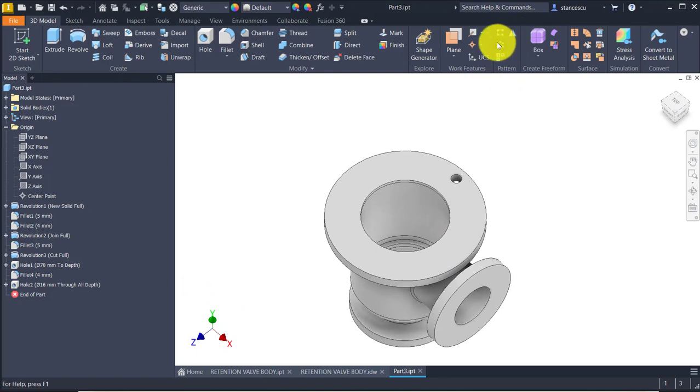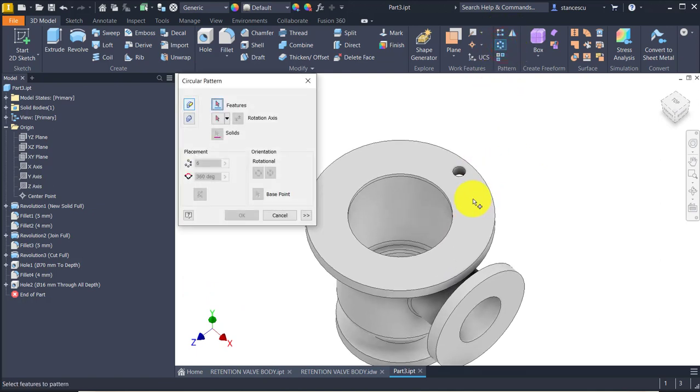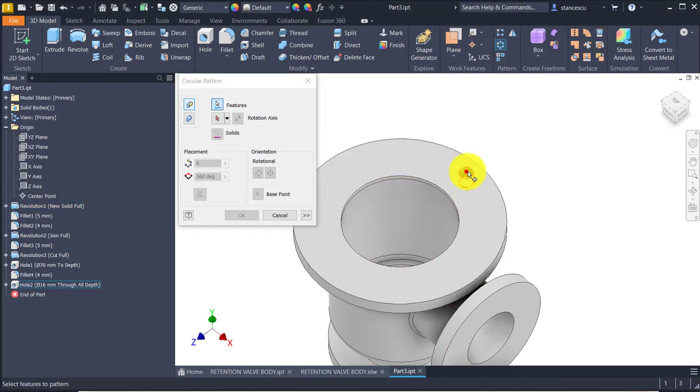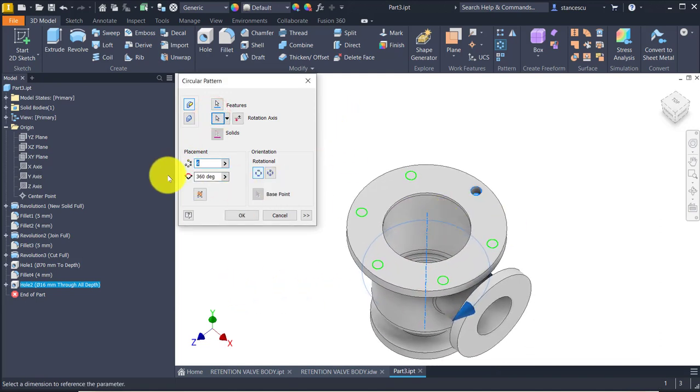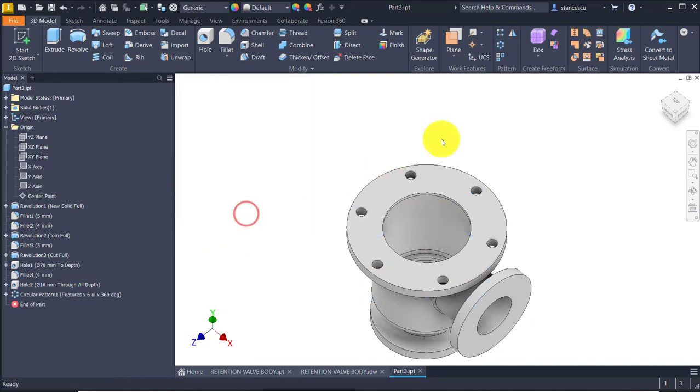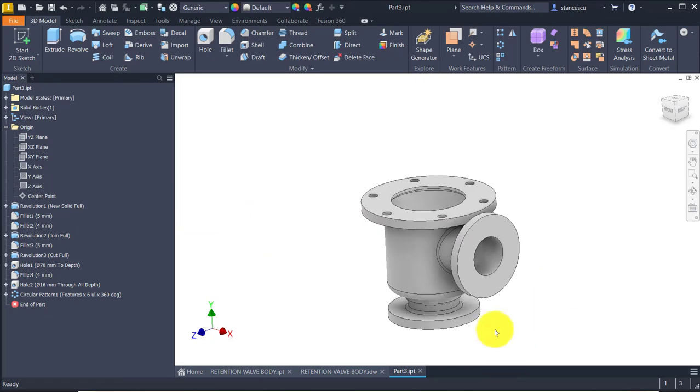Then pattern, circular pattern of this feature about this axis. 6 is the default number, so this is finished. We go here.